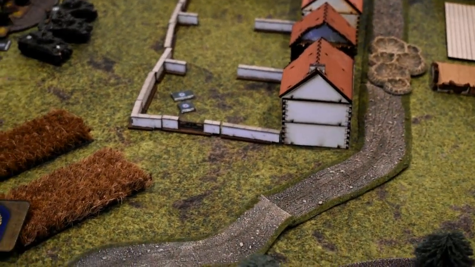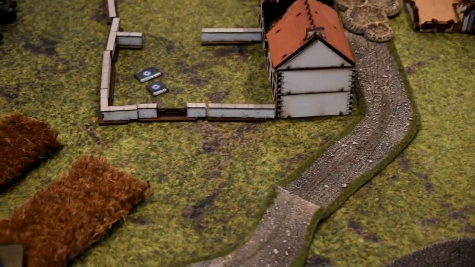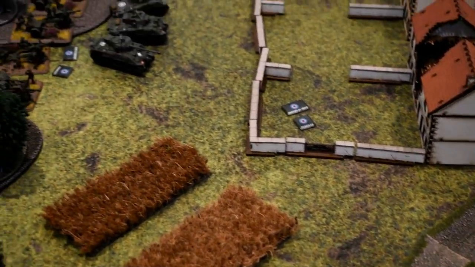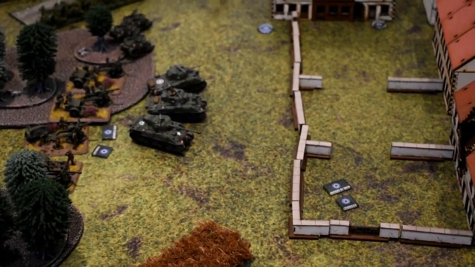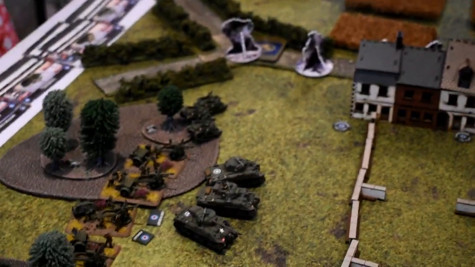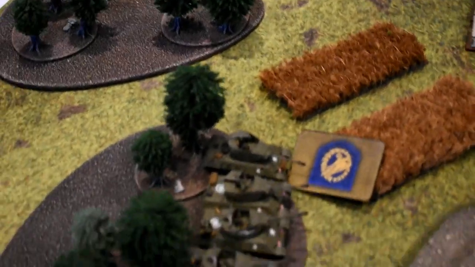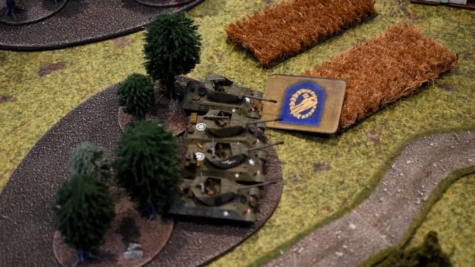British movement, the infantry platoon here has moved into the building. The Shermans here have moved behind to get some concealment and hopefully some blocking cover from these buildings. The Universal Carriers have tried to move into the forest. One of them has failed, and the M10s are going to stay where they are.